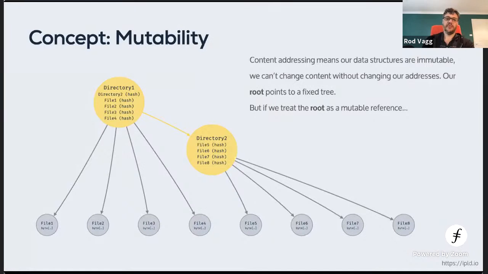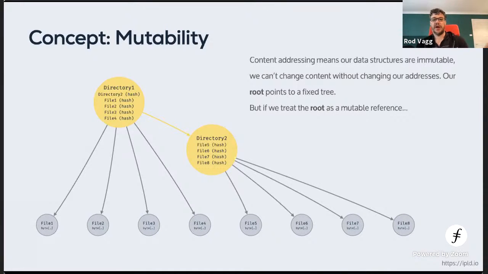Roots are important if we care about mutability. And I know it's funny to talk about mutability with content addressing, but mutability is something we can build into these essentially append-only data structures by caring about the root. So if we change the root, we can make things mutable. So in this example, I want to say edit file number 1.